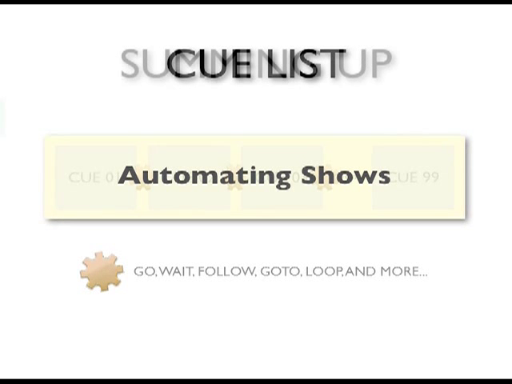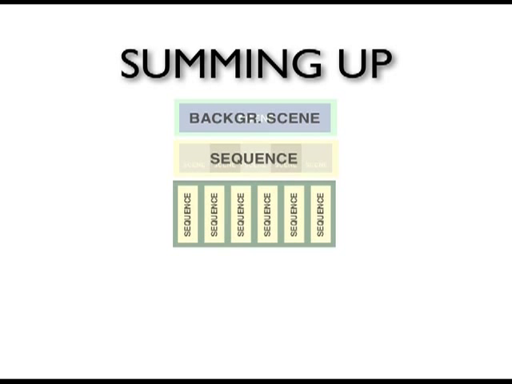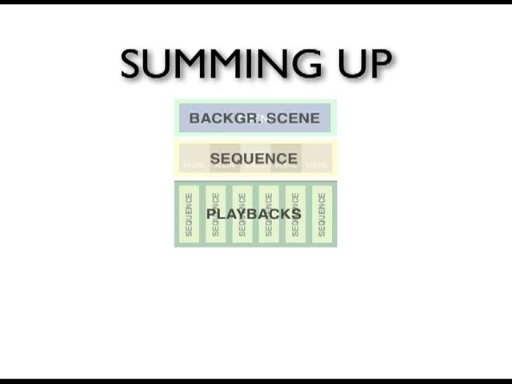To sum up the important concepts that Xciter uses, we have the background scene, the sequence, which is a list of scenes and very similar to playbacks in terms of structure, but different in the way of being played, and finally the cue list, being a list of cues. These are the structures or concepts that you'll be using over and over again during programming and playbacks of your shows.